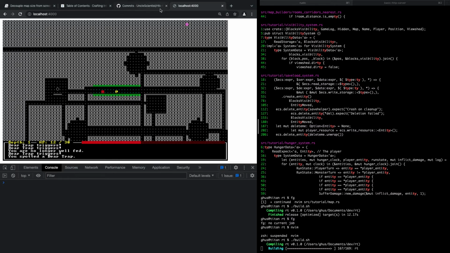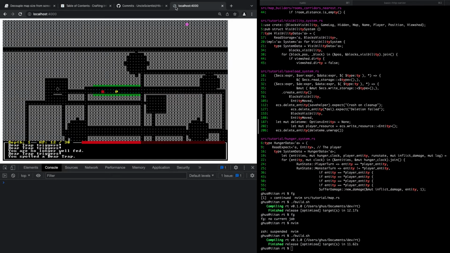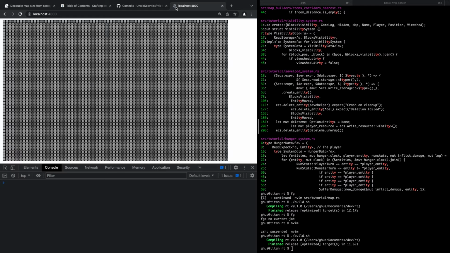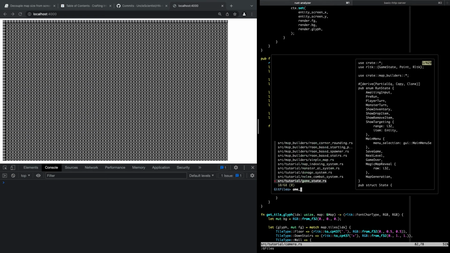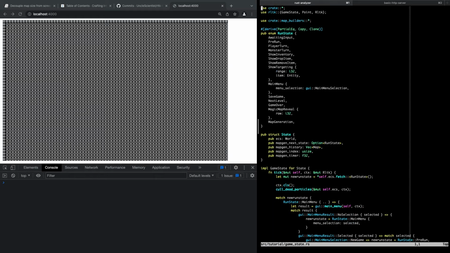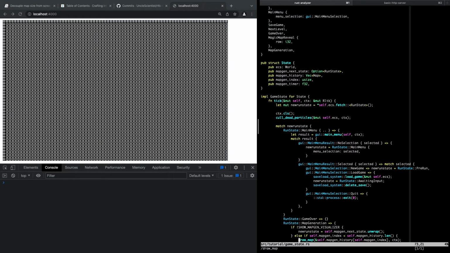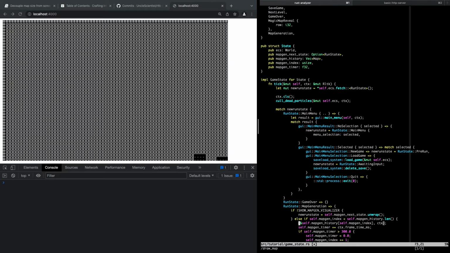All right, so let's refresh this. Oh, we're not seeing anything come out. I didn't change the call to draw map. Duh. That was dumb. This should be camera. Oh, was it render debug map?